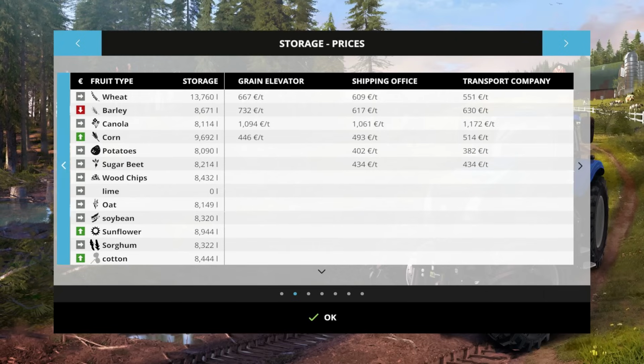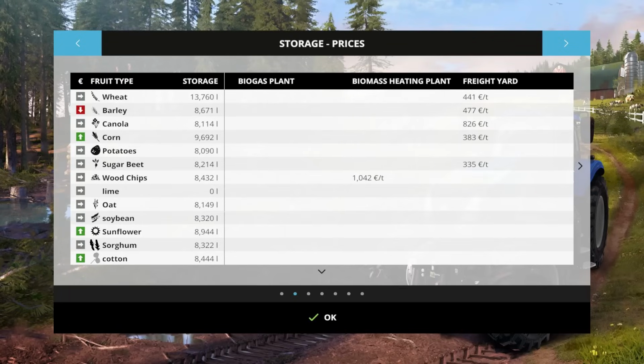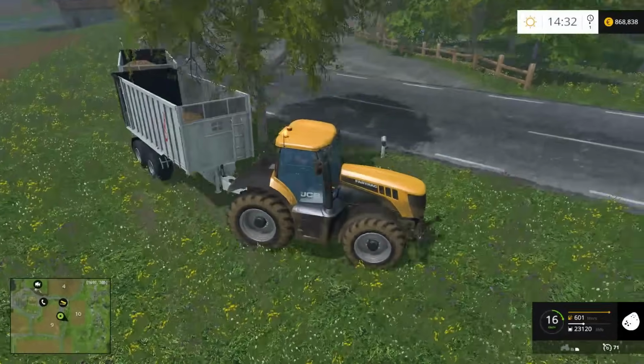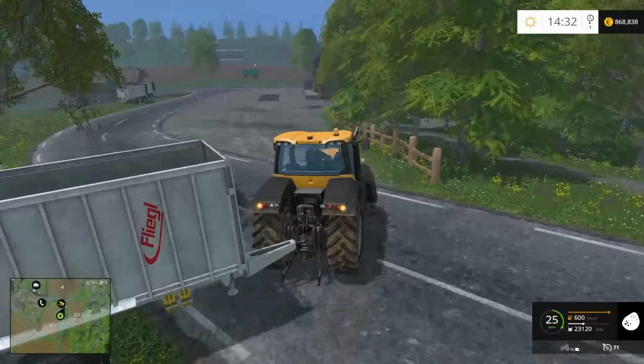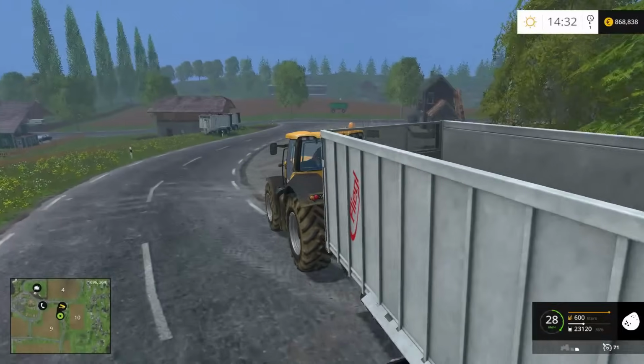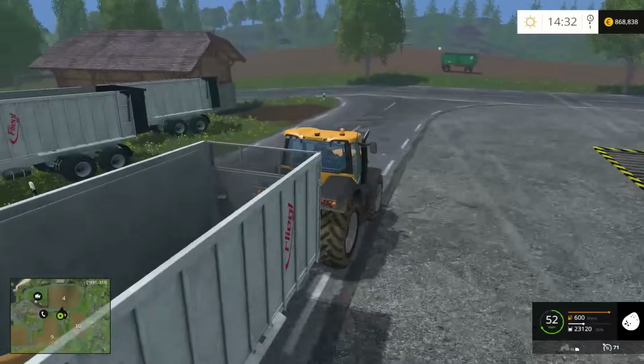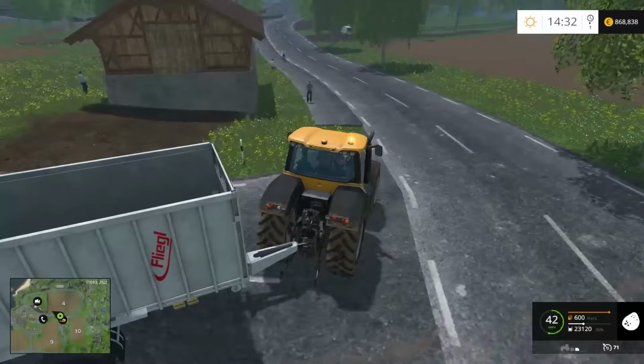Okay, wheat, highest cost is at the grain elevator, 667, windmill, 685. Potatoes, the highest price is at the shipping office. So we've got the shipping office and the windmill. So let's get to it. We'll go to the shipping office first for the taters, and then we'll swing south again and go to the other thingy, to the windmill for the wheat.